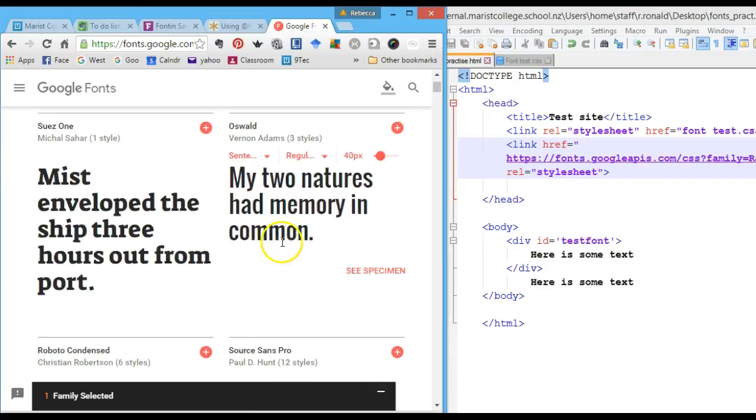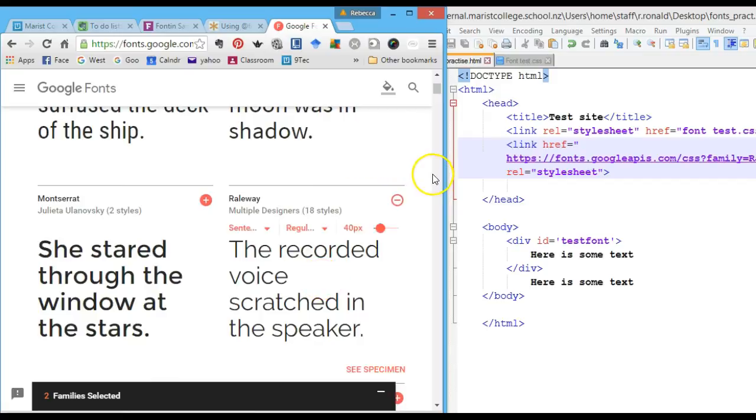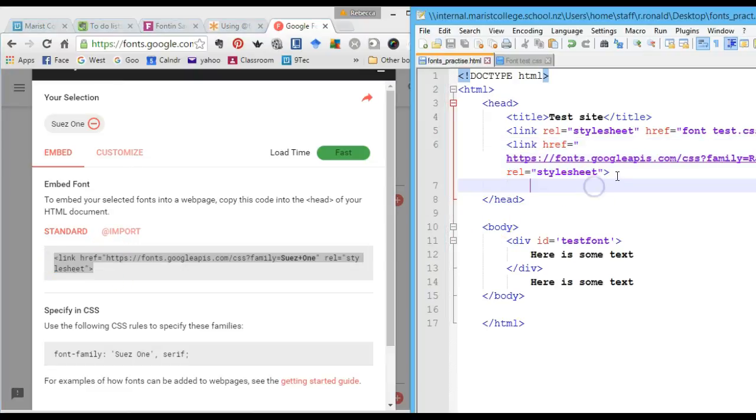Now, do I like any of these? I'll try that one. It's that big, thick, solid one. And I'm going to get rid of the one that I was already playing with before because that will just confuse you. Then, once you've chosen the one you like, you click on this black thing at the bottom and it pops up and you get two bits of code, one of which you copy and paste into your HTML file. I'll just get rid of what I had already pasted before because that's not what we need.